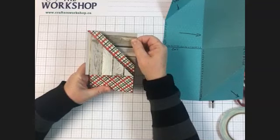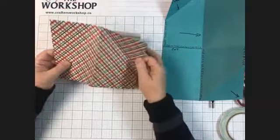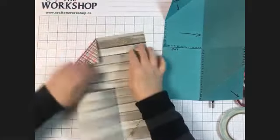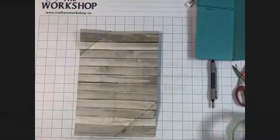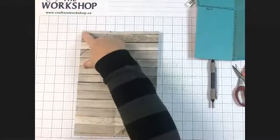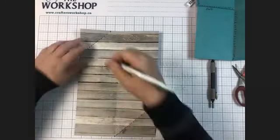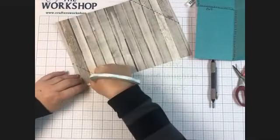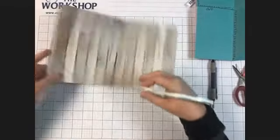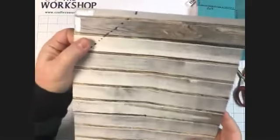Sound good, ladies? So I am going to open it all back up and then we can apply our tape. So I'm just gonna put a little bit of tape on the corner here just so that it sticks down and doesn't flop on me or get caught when the person is pulling whatever goodies you put in those pockets out. So I just put tape just on that corner there.